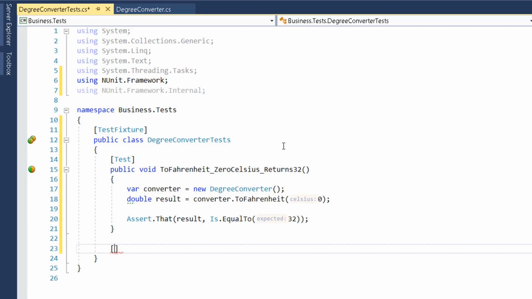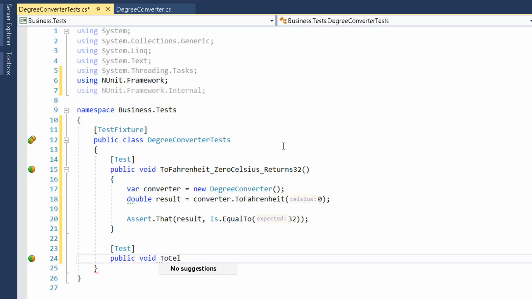And let's write another test right away. I'm going to call it ToCelsius, and I'm going to pass 1 when Fahrenheit, and I'm expecting that it's going to be 0 as a result. Yeah, we're going to see 0.